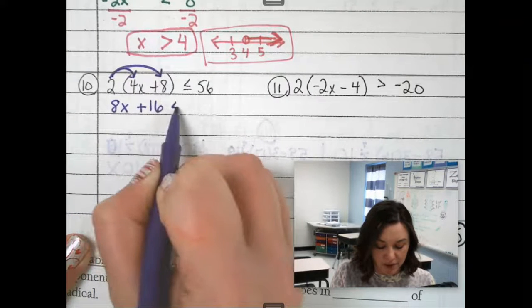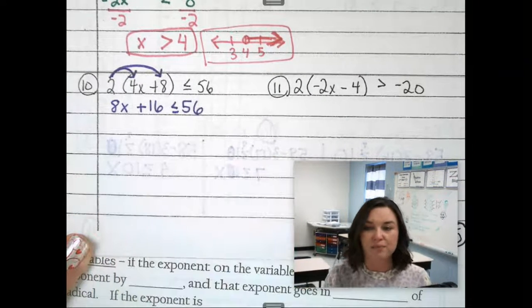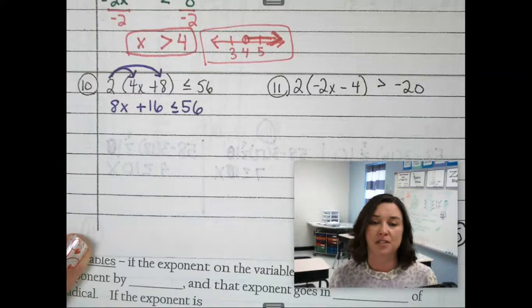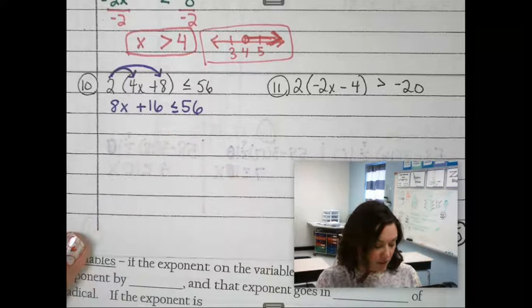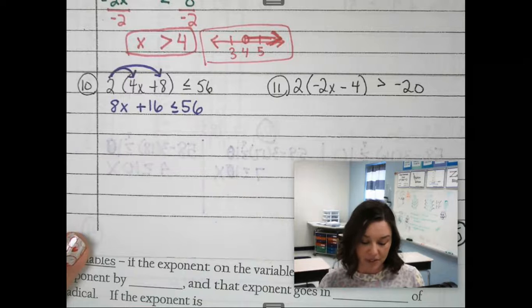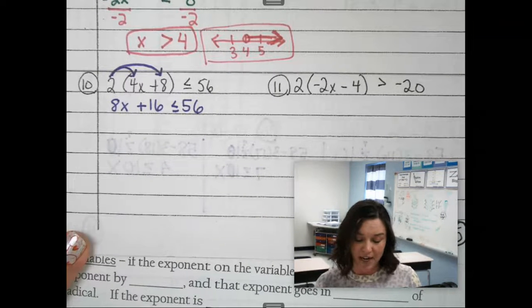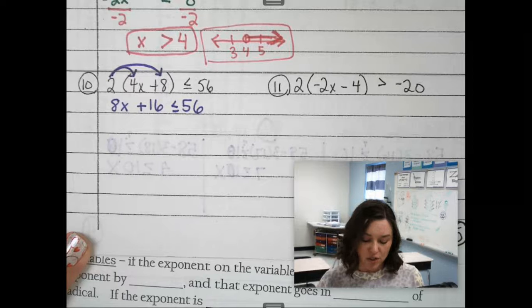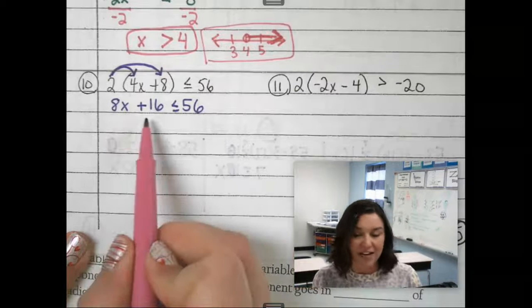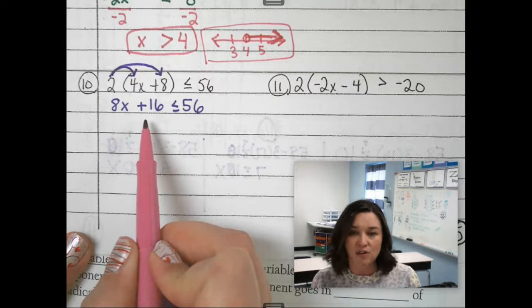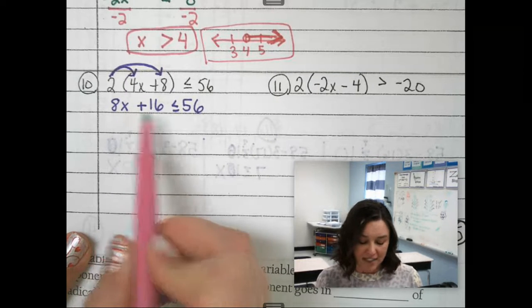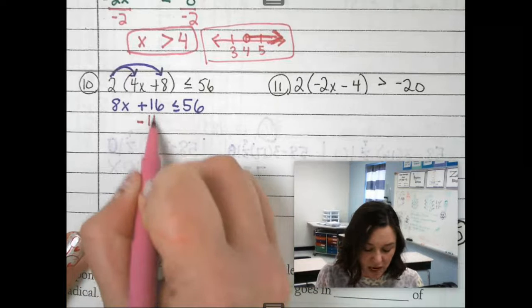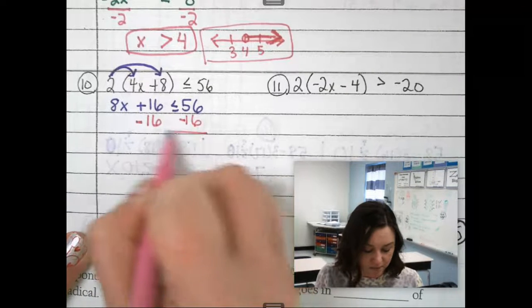Now remember, the distributive property is when there's a number outside the parentheses that's being multiplied by what's in the parentheses. You have to multiply that number by every term inside of the parentheses. Now this looks just like the 2-step problems we did in number 8 or number 9 earlier on this page. So I've got multiplication and I've got addition. If we're undoing the order of operations backwards, we have to get rid of addition first. So it adds 16, so the opposite of addition is subtraction. So I'm going to subtract 16.